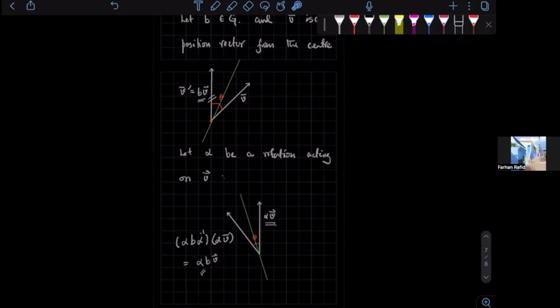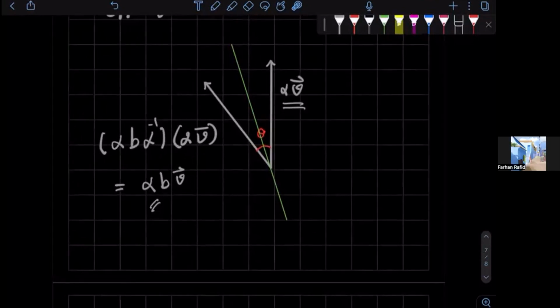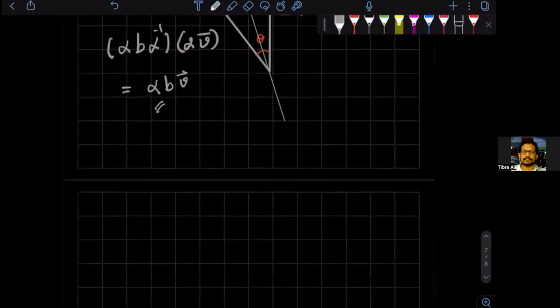So we have the V vector, and applying B, we get BV. So that's theta degree shift. And after that, we multiply with alpha. That's again a theta degree shift. Is that the case? Yeah, I think it's one way of thinking about it. This is a geometrical way of thinking about it, but there's an algebraic way of thinking about it.